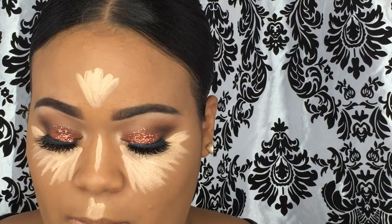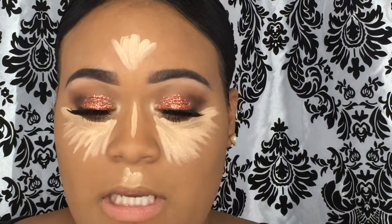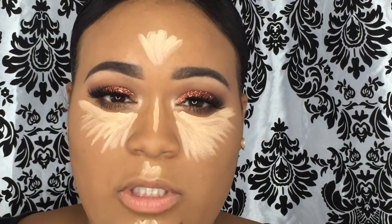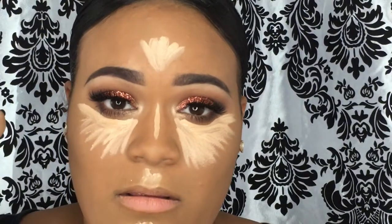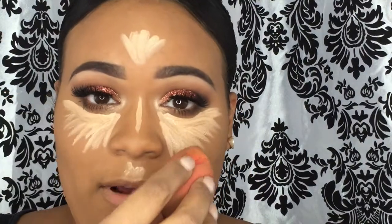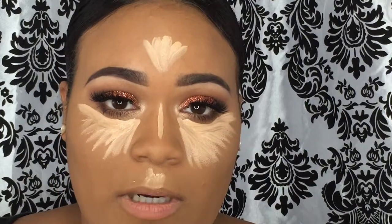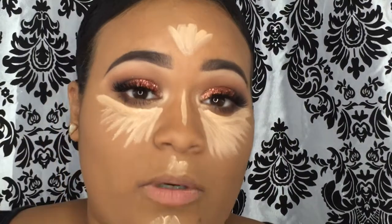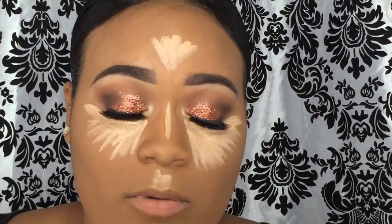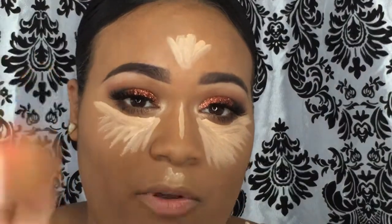So now I'm gonna take my damp beauty blender, and I'll be blending the little parts away first. If I was to do the bottom of my eyes first and blend everywhere else, I'll get the product that's left from these massive areas on the little areas that I will also be highlighting, and we don't want that. We want just the minimum in the T-zone, not too much. But that's how I do it. If you like doing it any other way that you're comfortable with, that's a-okay. There's no rules, just the way we each like to do our own makeup. So do whatever you feel comfortable with.